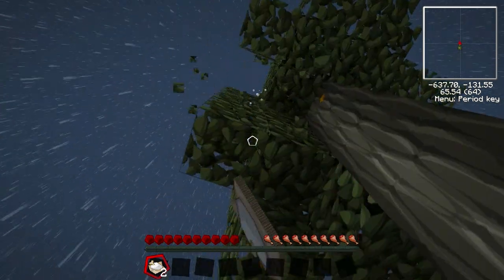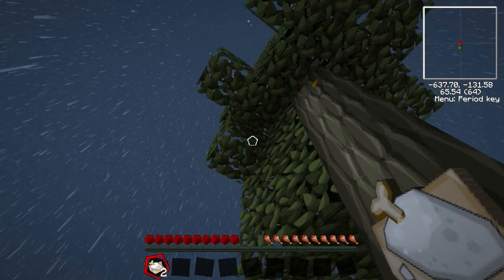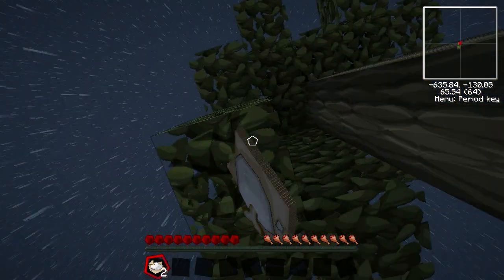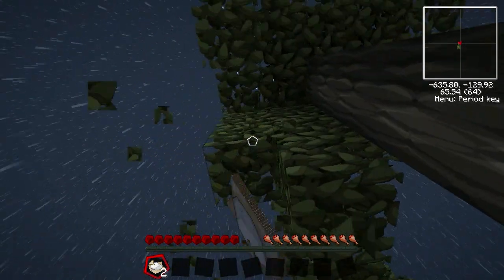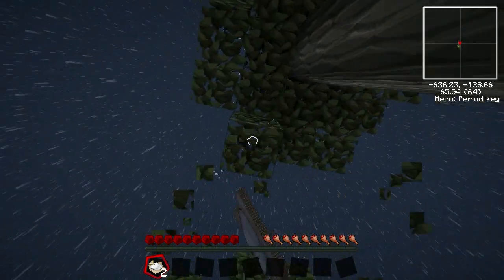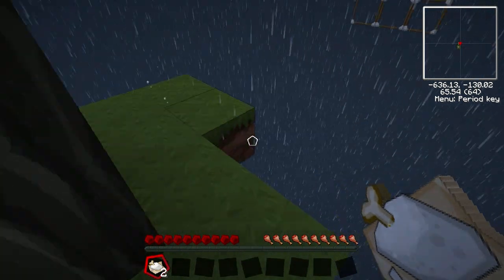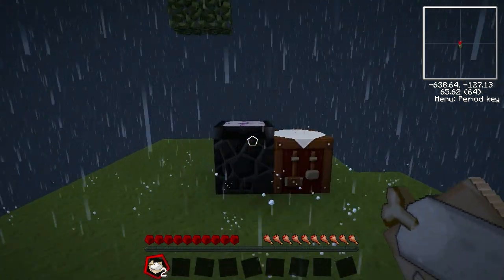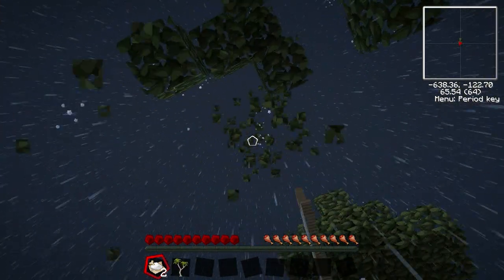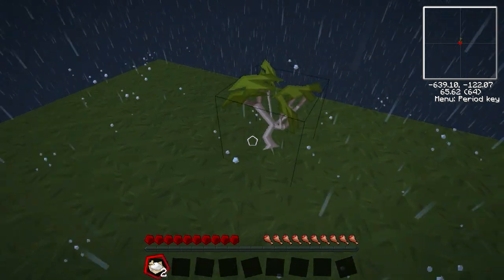Yeah, there we go, we have one rubber. But the only problem with that though is we're not gonna be able to get that rubber. The rubber's gonna go flying off the end. Yeah, not the greatest tree to grow. It's not terrible. Put that down here. Grow it.